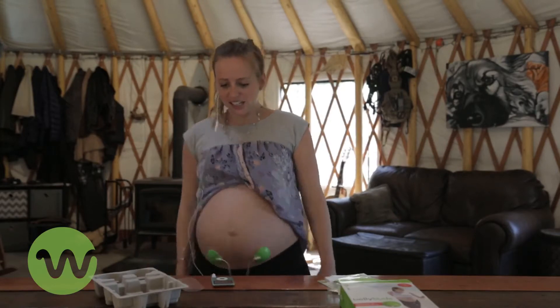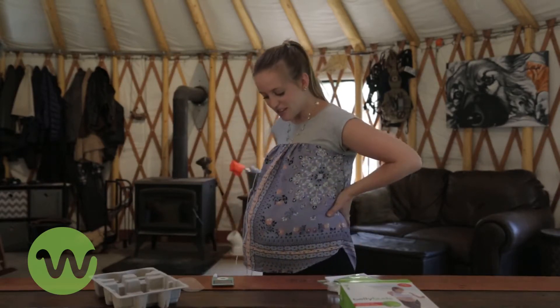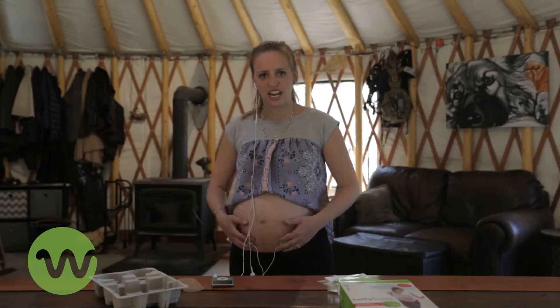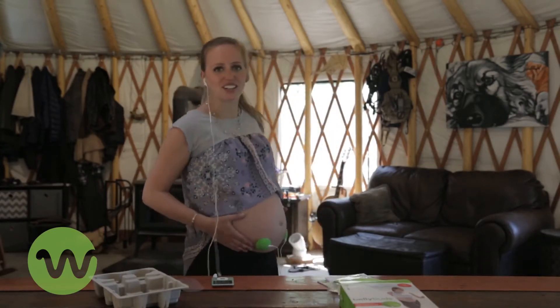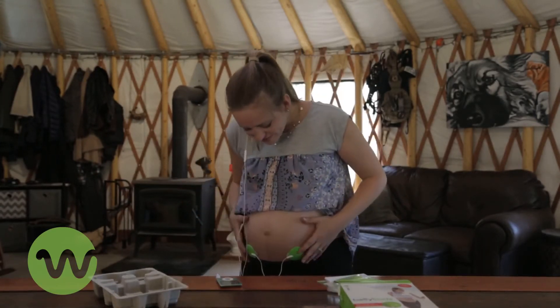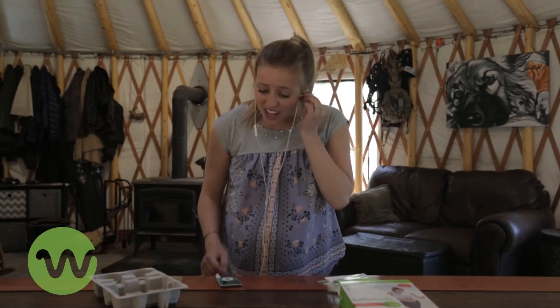So yeah, so far so good. I can definitely rock out in these. And then I can go into discrete mode — you can't even see them. You can see my belly button more than these. Yeah, these are great because they're totally locked in place, not sliding around, but not really hard to move when I want to move them. If I'm walking around quickly, they're not going to budge out of place. I could totally wear these while cruising around the grocery store. These are totally locked in place but really unobtrusive — I barely feel them at all. Two thumbs up for belly buds. They're simple, unobtrusive, and I can already tell that she really likes them. We are going to rock out.